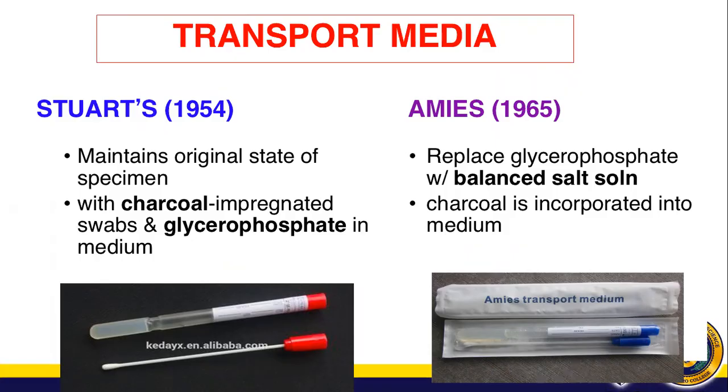And then its swabs are also charcoal impregnated. It does contain glycerophosphate in the medium. Okay, so charcoal is added to neutralize inhibitory factors, but it may result in difficulty in Gram staining interpretation. Okay, so again, we need to follow the 2 hour limit. That's also set for Stewart's because some gram negative bacteria may utilize the glycerophosphate in the medium and overgrow.